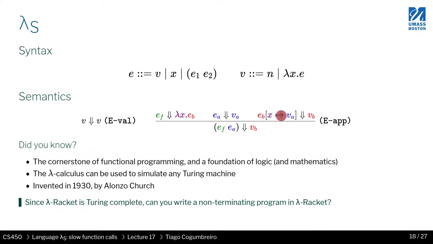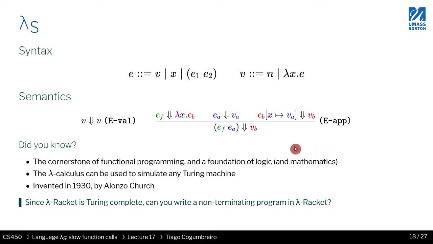So I replace it, but then I also have to recursively evaluate it. Right? So to recap, I take the function and I evaluate that. I take the argument, I evaluate the argument. Then I take the body of the function, I evaluate it, and I find and replace every instance of x, and I replace it by the value that results from evaluating the argument. I take the whole thing, so the body of the function, and I evaluate that. That is going to be my return value.